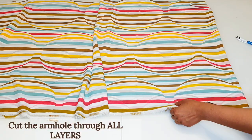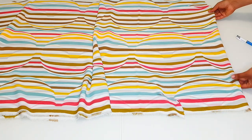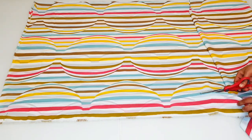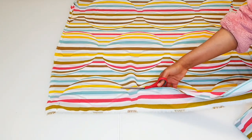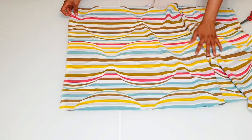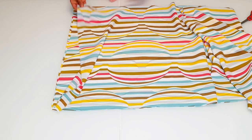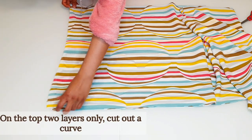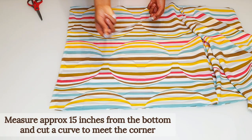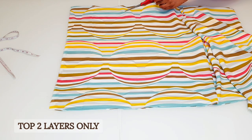For the armhole, cut through all 4 layers all the way to the bottom of the fabric. Now on the top 2 layers only, we'll cut out a curve. For this, measure approximately 15 inches from the bottom up. Cut out a curve from this measurement on the top 2 layers of the fabric only.